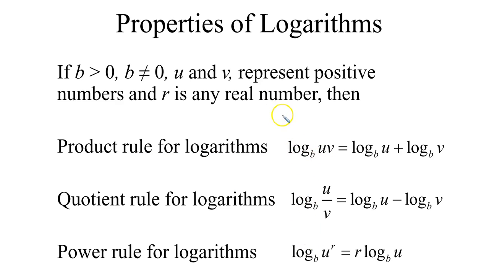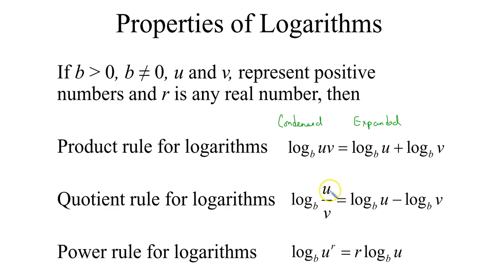So the left-hand side is what we call the condensed side, and the right-hand side of these expressions is what we call the expanded version. And we will be going from expanded to condensed and condensed to expanded in the following problems. What I need you to know is that if we have the logarithm, does not matter what the base is, of the product of 2 or more functions or expressions, we can split those into the sum of logarithms.